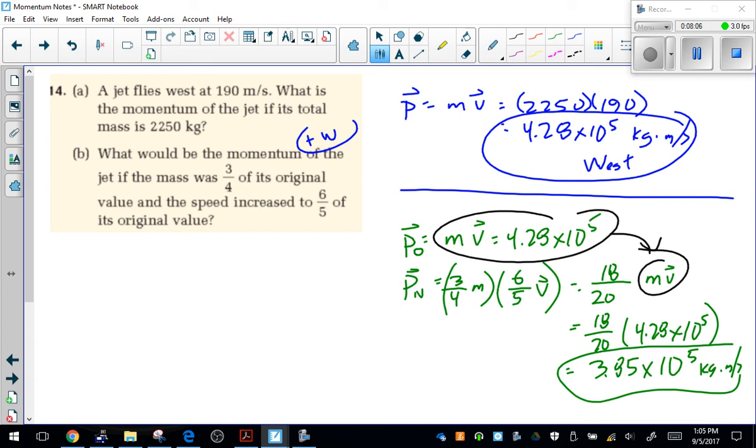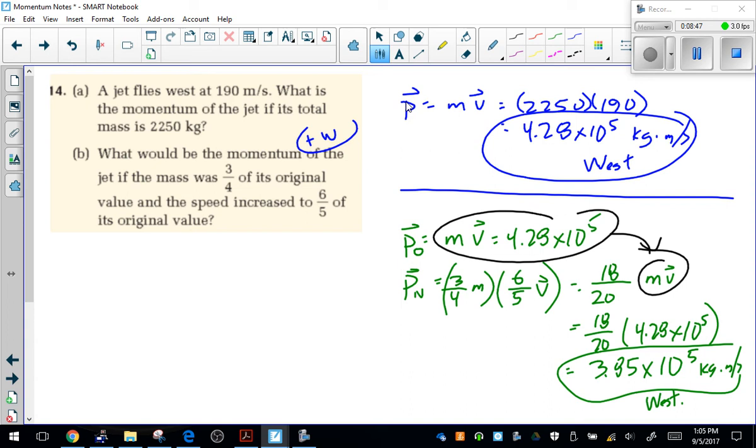Yep. That's a good question. Yeah, you would actually. Yeah, absolutely. I missed that. But you would, because it asks you for the momentum, and momentum's a vector. If they ask you for the magnitude of the momentum, or they didn't give you any indication of direction, then there's not much you could do there, like on some of the questions on our worksheet, right? But if we have a direction and they ask me for momentum, then I have to give it. So 3.85 times 10 to the 5 to the west. Or if earlier on I had defined west as positive, then I could have gotten away with just leaving it as positive. Okay.